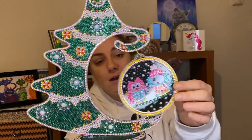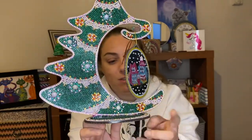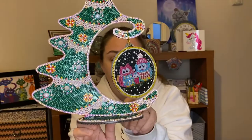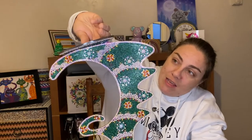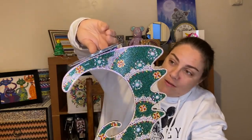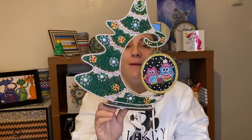Really think the little owls are really cute as well and everything. And once you've wrapped that double-sided tape on the bottom, that's not going anywhere, honestly, unless you pull at it, you know. But yeah, that's really sturdy once you've put that double-sided tape in. So yeah, that little strip of double-sided tape you get in there, once you put that on, it is really stuck there properly. So yeah, really, really good, and it stands really nice.